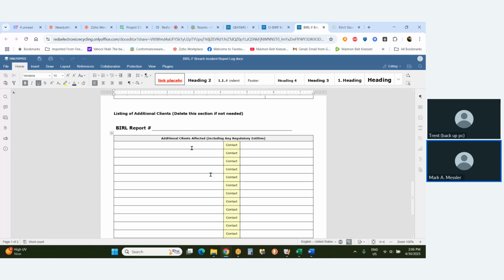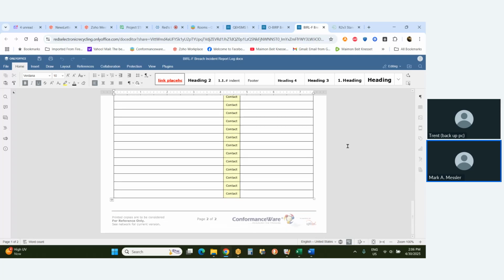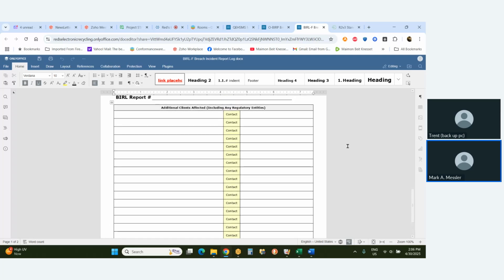Here's a place to log those people, and what their contact numbers were. For yours, one, maybe two would probably be all you would use.